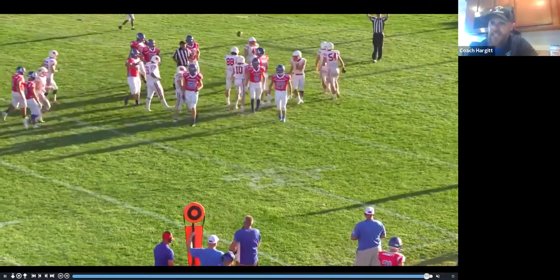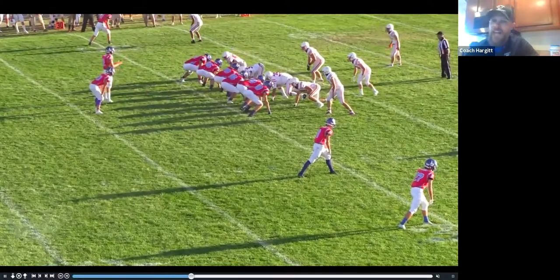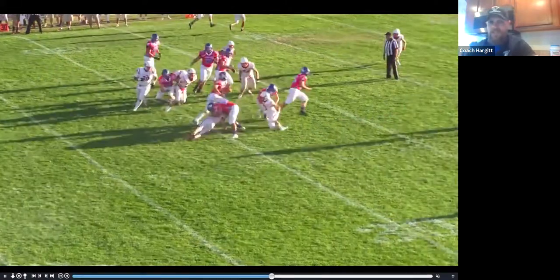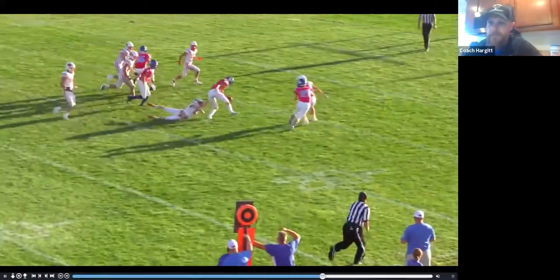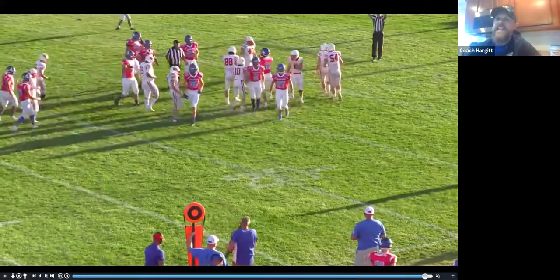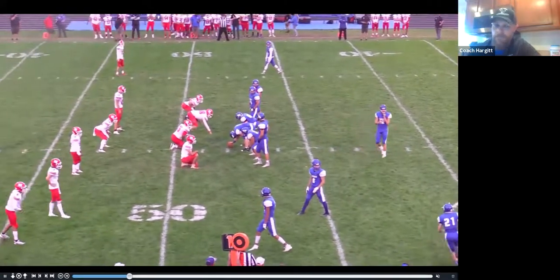So I'm getting this big, massive off-tackle pulling power play, but I'm doing it out of 11P trips. So the defense doesn't think, well, this is 32 double wing power. They think this is 11P trips gun. And so I've made it look completely different to them than what they should be expecting.